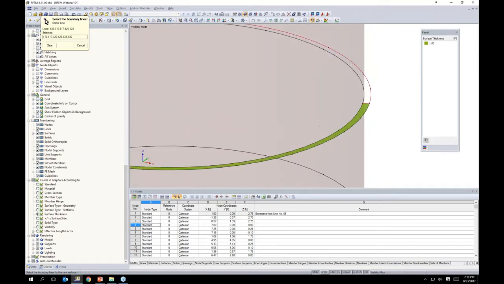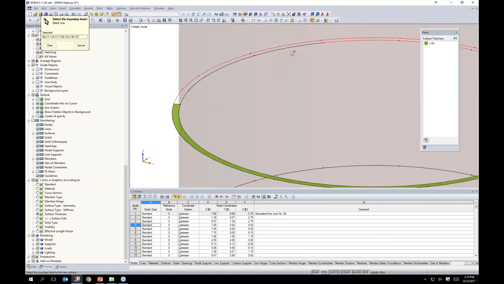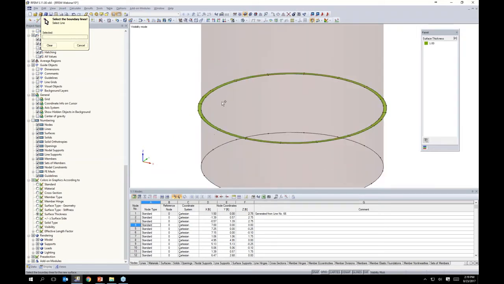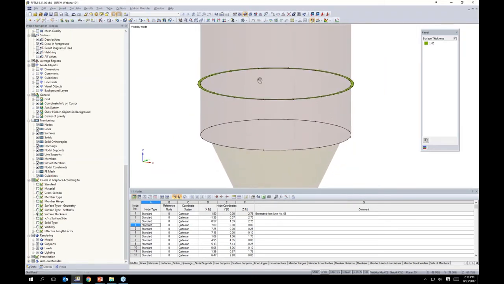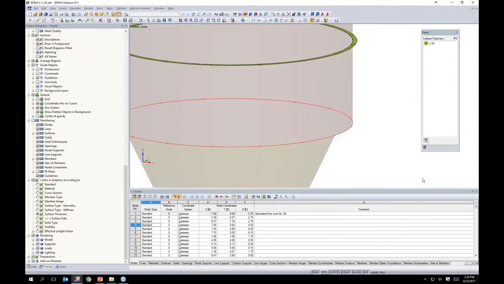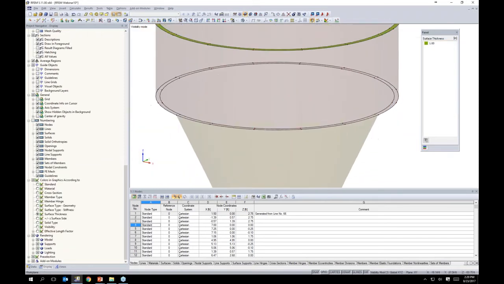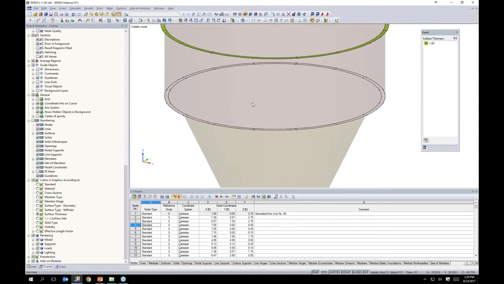Now we'll do the same thing on the rear side of the structure just by moving around and selecting these boundary elements. The program will create the second half of the ring beam. For our bottom element, we will highlight it and right-click, once again choosing Set Parallel Lines. This time I want to choose the negative Y direction by 0.25 feet. I click Apply, so the program has simply created those offset lines.